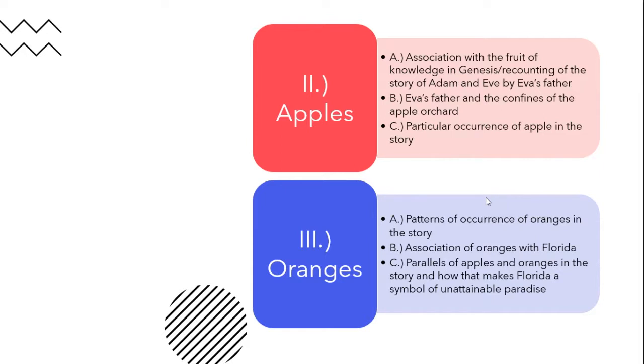obviously do. So once you've decided what that representational value is, and you've gotten to the point where you're actually writing an argumentative essay about it, then you might talk about patterns of occurrence of oranges in the story, right? So you begin to establish the framework of this part of your argument, right? That every time the oranges appear in the story, Eva, the narrator, goes into a digression that departs from the central narrative in a way.